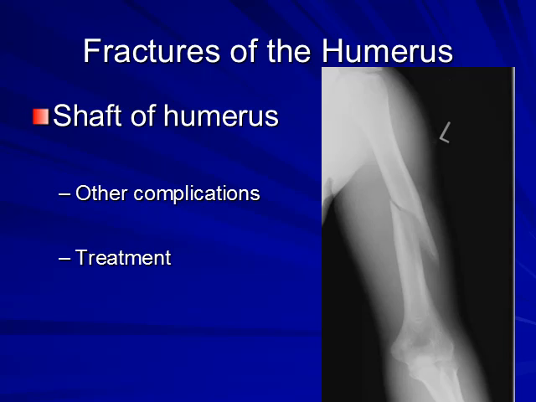But treatment, well, if it looks like it does in this slide here, you're thinking open reduction, internal fixation, ORIF. We'll see some pictures of that in the next slide. Or if it could be done as a closed reduction, meaning there's no displacement, they can usually just cast the arm. And this does heal really well. It's just prone to alignment issues afterwards, and also subsequent stiffness, particularly at the elbow due to the immobilization.